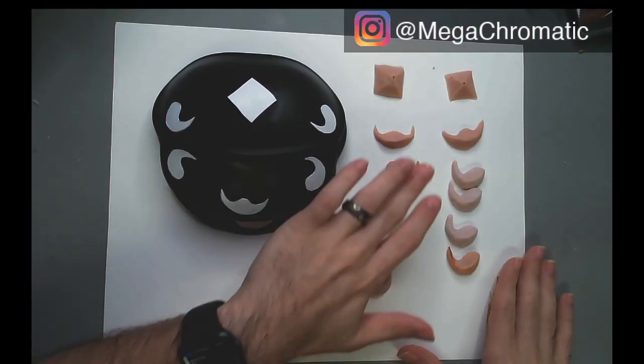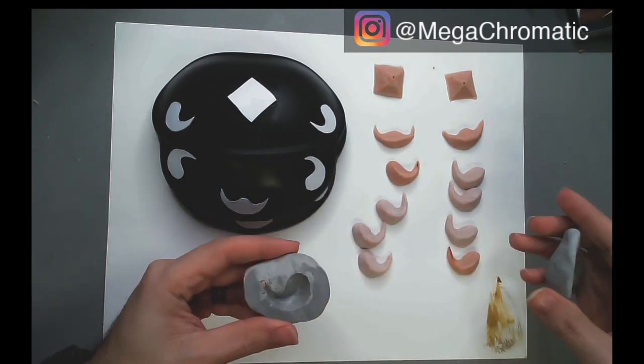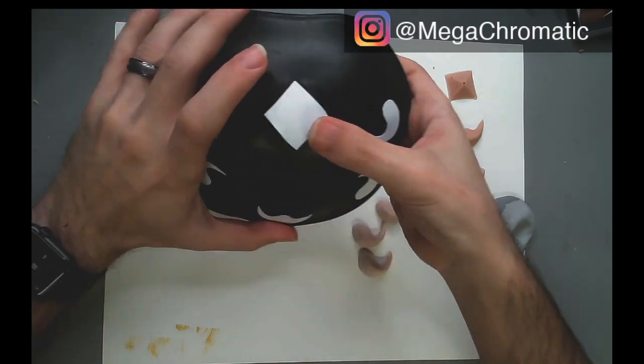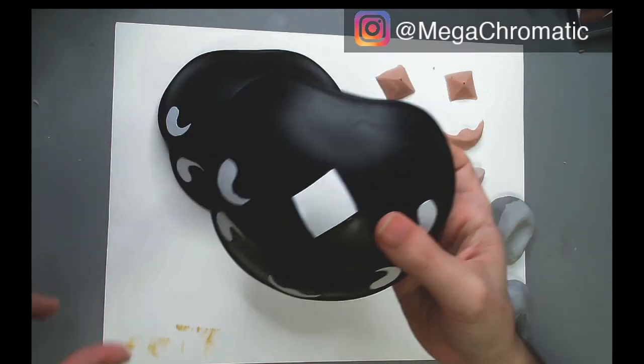Here are all the pieces already created that I'm going to be using for both. I used the molds, as you can see. I was able to get four and four of those shapes, and then I have all the other pieces. Now what I'm going to do is I'm going to go ahead and glue them in place.